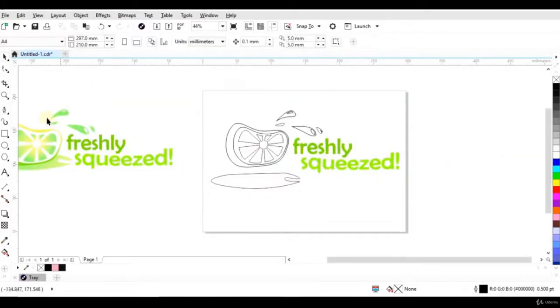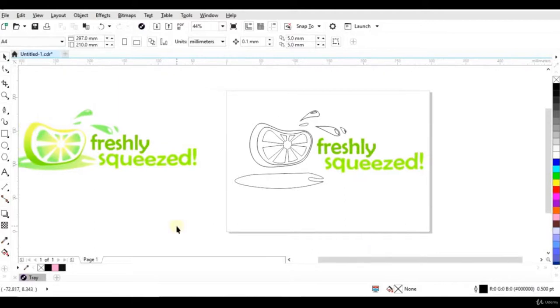Okay, so I drew the outlines right here, and now I'm going to fill them in.